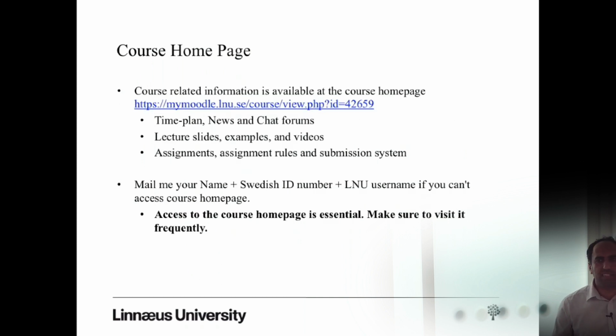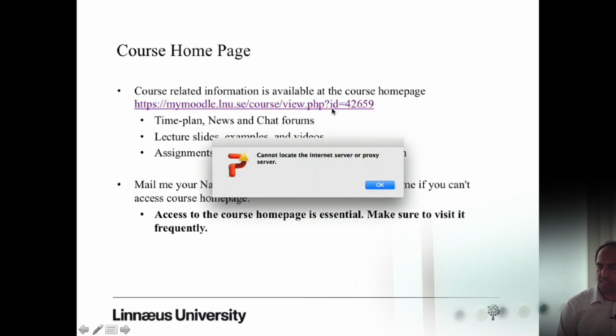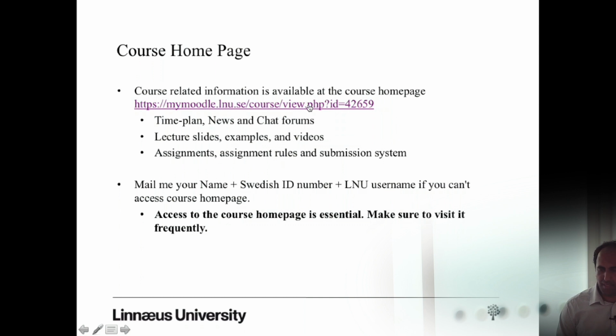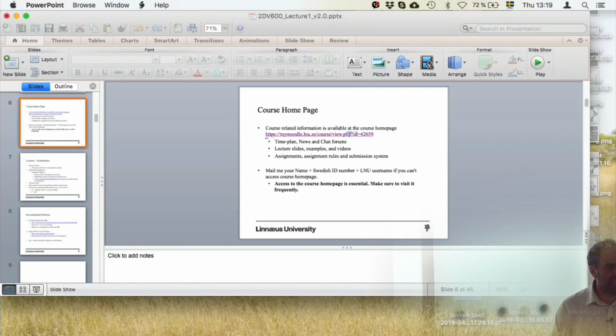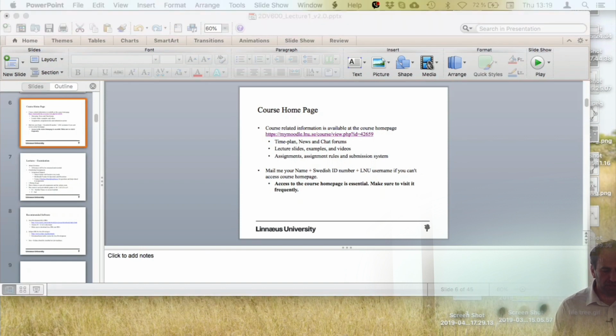What is important is that you should have access to the course homepage, because that will be our main medium to communicate with you. All the updates, like the assignments, will be published there, and you can also use the forums there. Also, if you have been admitted to the course, that doesn't mean that you have access to the course homepage. So it's very important that you have access to it.